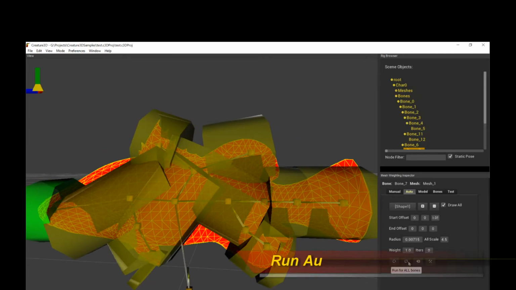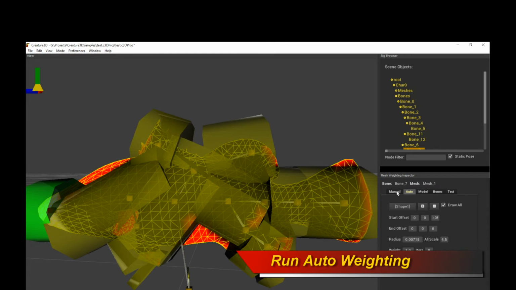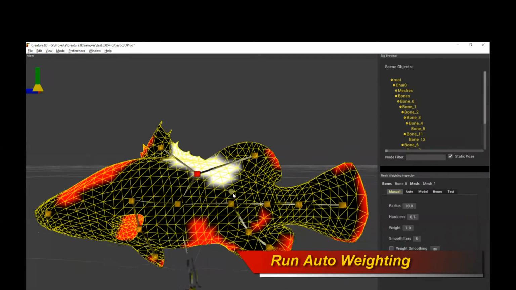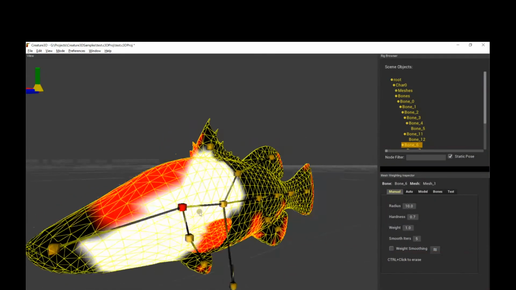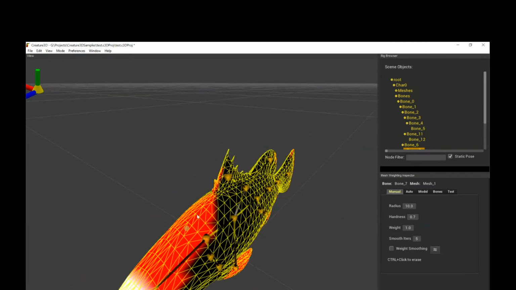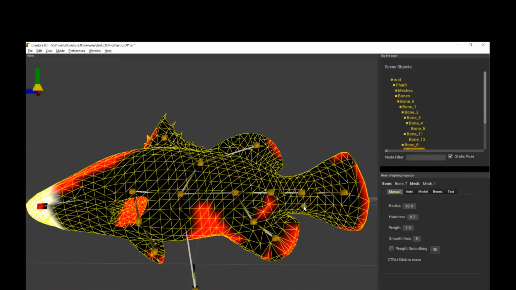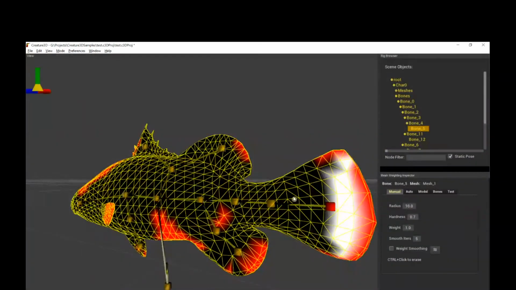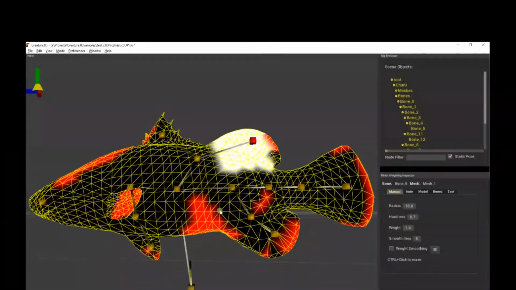Once this is done, what we do is we move our mouse over to the Run for All Bones button. We click on it, and this weighs each bone. So if I come here, you can see what the influence of each bone has on the mesh. The red vertices, the red painted regions, are the unweighted regions, and that's bad. So we want to be able to fix those.